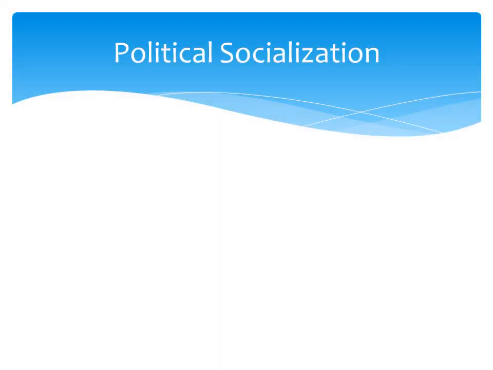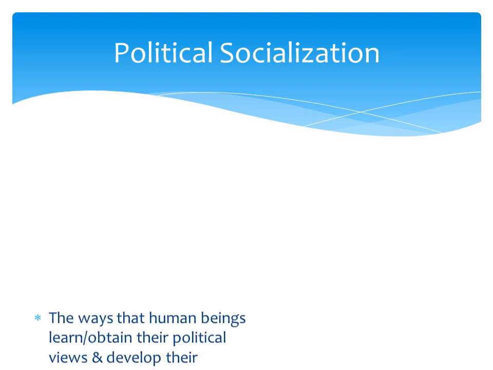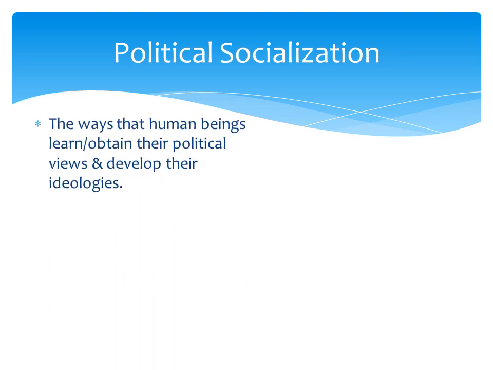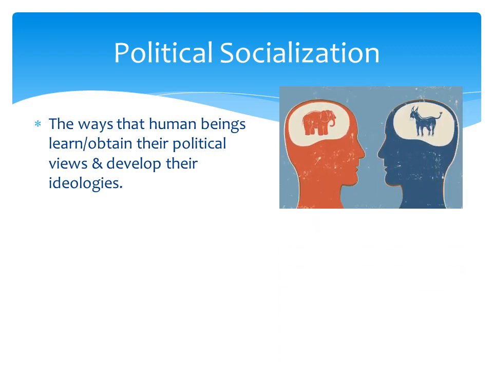To understand public opinion and why people vote the way that they do, we must start with political socialization. Political socialization is the ways that human beings learn or obtain their political views and develop their ideologies over the course of their lifetime. There are many sources that help to socialize us politically as we grow older, the most important of which is the family that we come from.